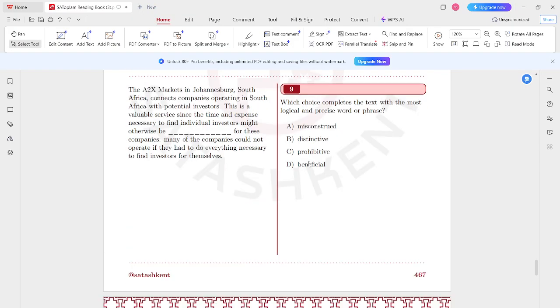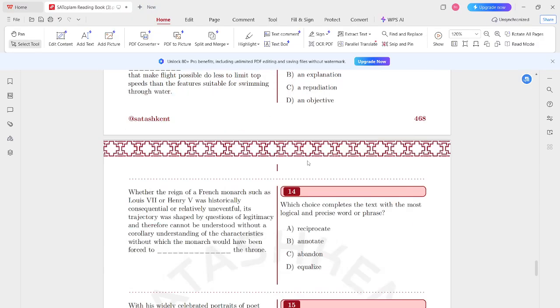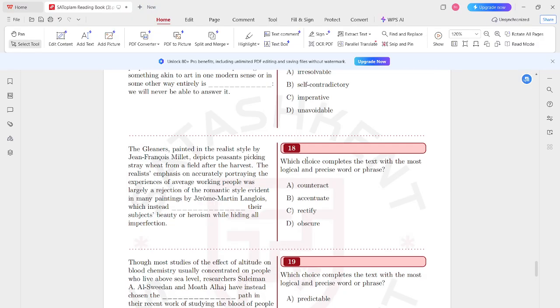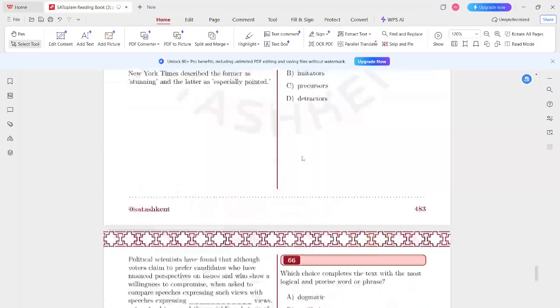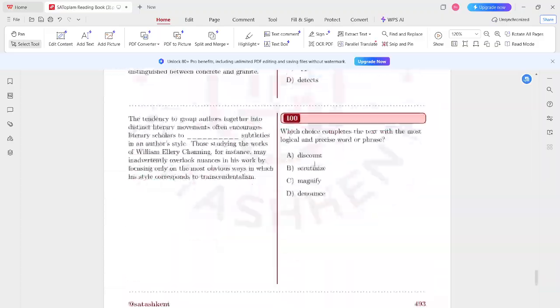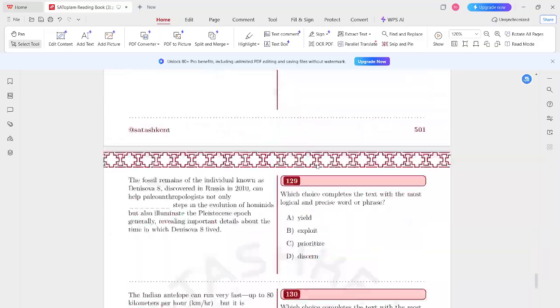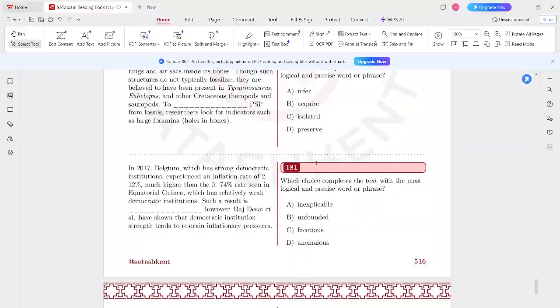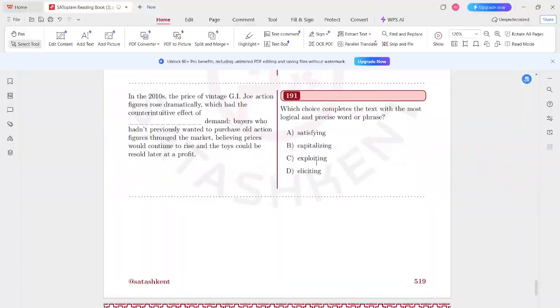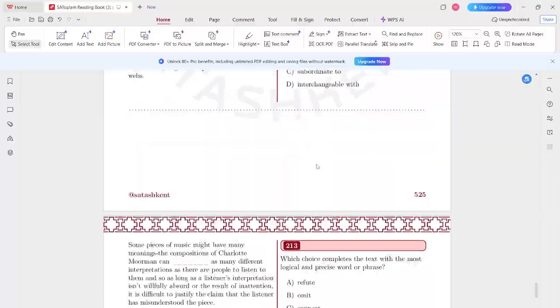But do not be too afraid, because it might be easy. Sometimes it is difficult. Sometimes it is easy. Usually, on the second module of the reading part, it is hard. But on the first module, the words there are the words that you usually encounter on your tests or in your daily life. So that is the first part of words in context questions.